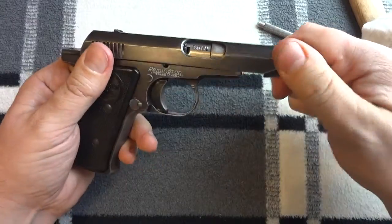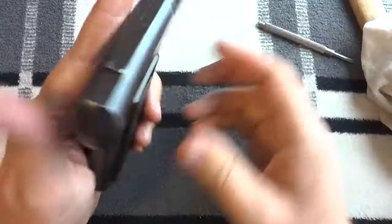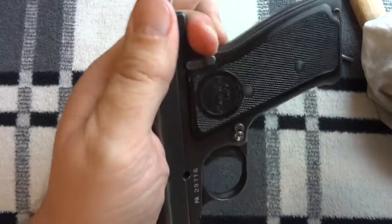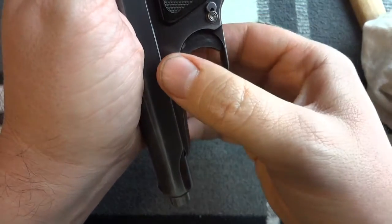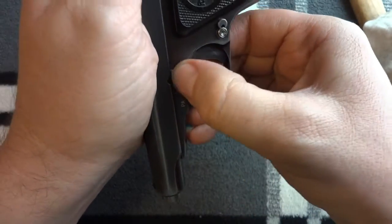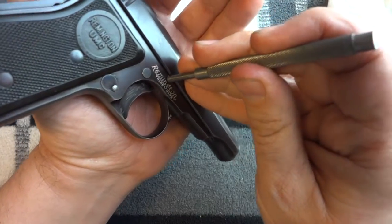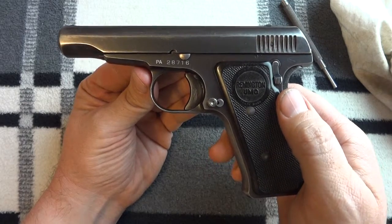Now it's pretty much in line. Everything's lined up except I need to put the pin in. You've got to push down on the grip safety, line up the little hole there, and hold it — see how I've got it with my left hand like that. Then push the pin through. I try to line it up as nice as possible; it's not really necessary but I can push it through with my thumb. Some people might need a mallet, or you could push it through from the other side with a very small punch. That's it — I'm done. That was real simple.